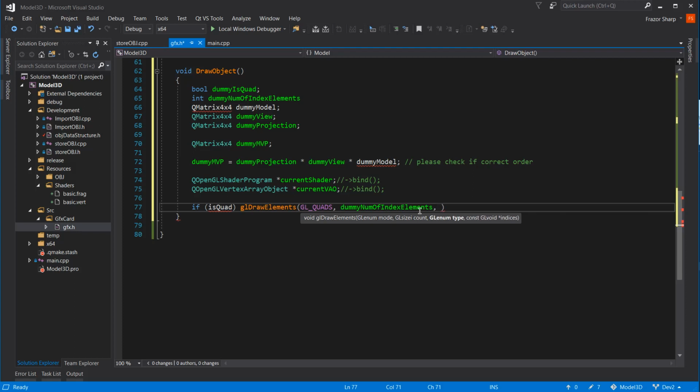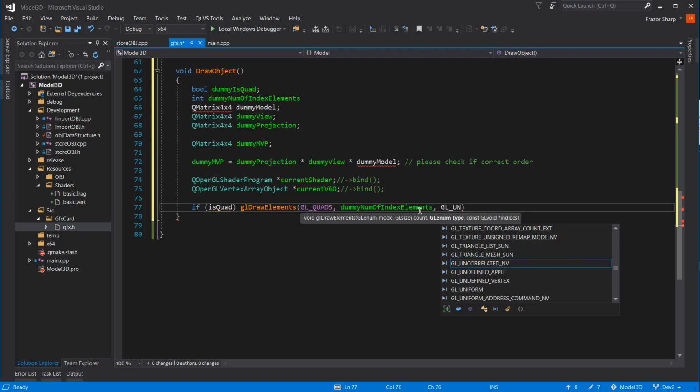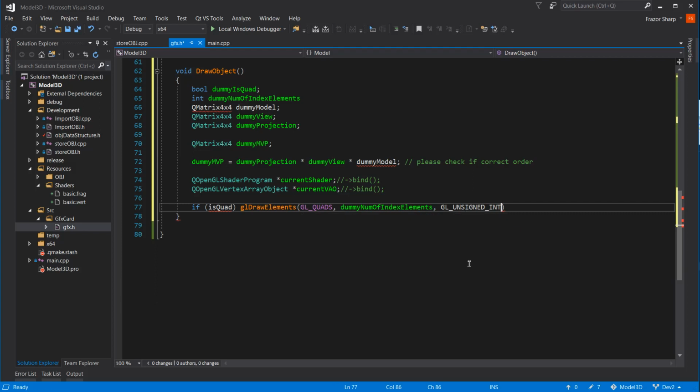GL enum type. They will be GL unsigned int. Remember that, because if you don't give it the correct type, it won't throw a total wobbler, but that's what it's going to be expecting.